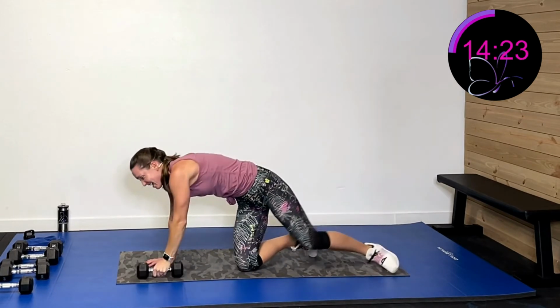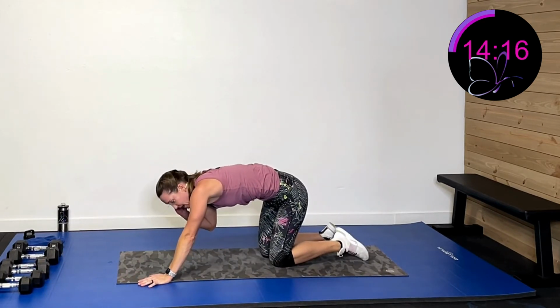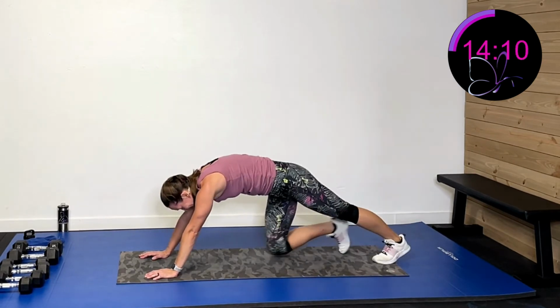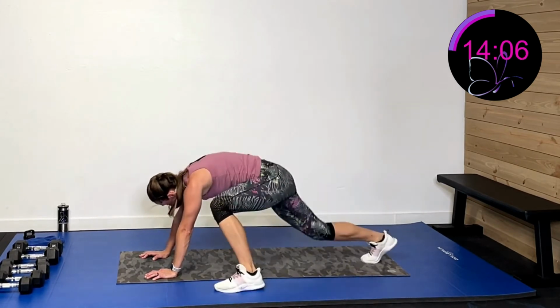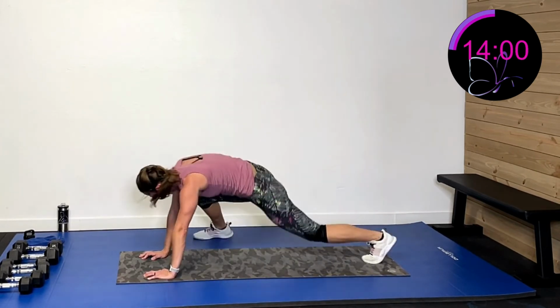5, 4, 3, 2, 1, and rest. Okay, we're back to those lunges. I guess I'd call them plank lunges. I'm not sure. You got what I mean, right? Here we go, in 3, 2, 1. Woo, I don't know, but they're hard. How about that? Going back and forth, okay? Lunge in the plank.